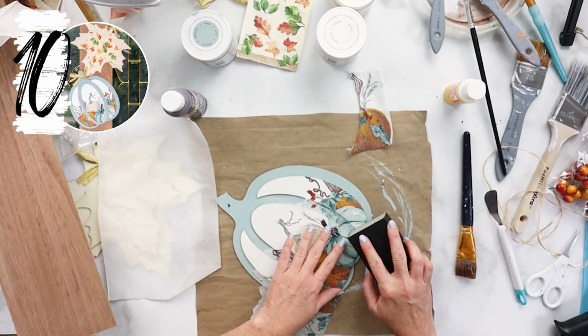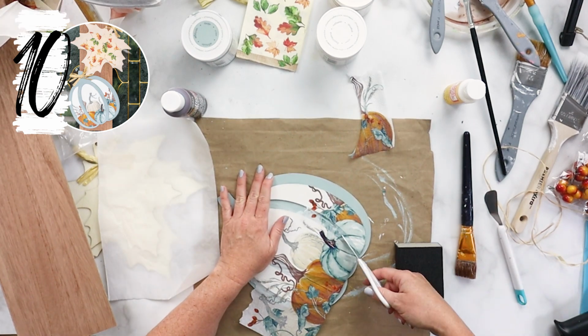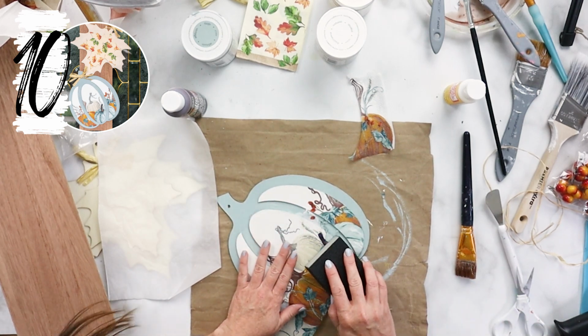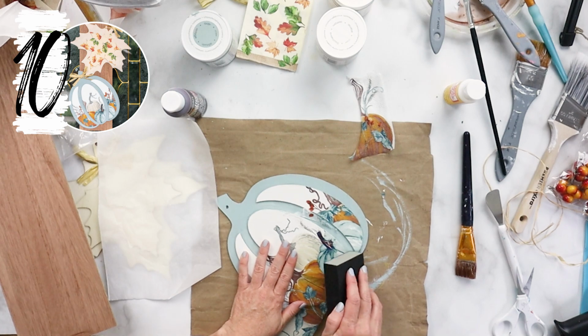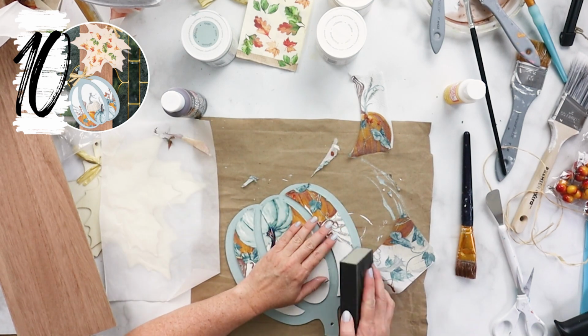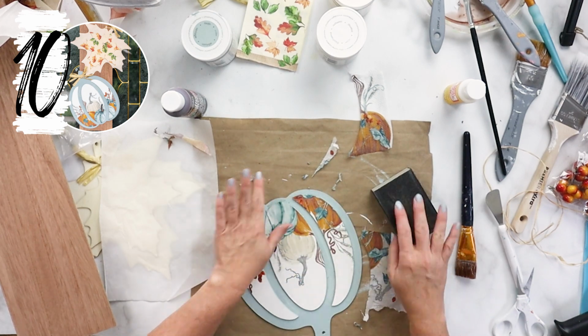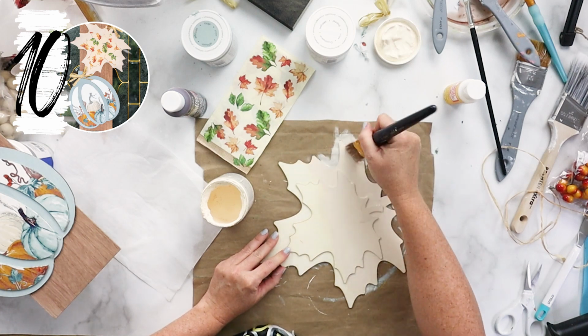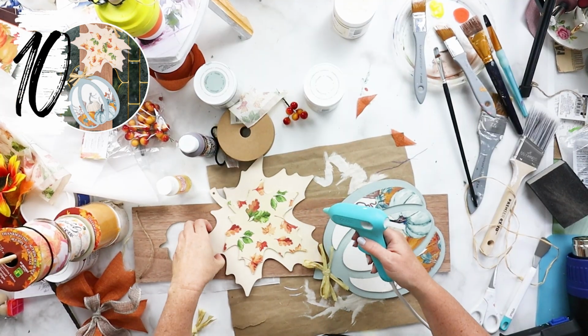I used my sanding block and scissors just to help trim out the extra napkin from the grooves and the ridges, and I think it created this really beautiful effect. It's almost like a raised window on the pumpkin to show more pumpkins inside. I repeated this same process using a different napkin and just a warm cream color for the leaf shape.